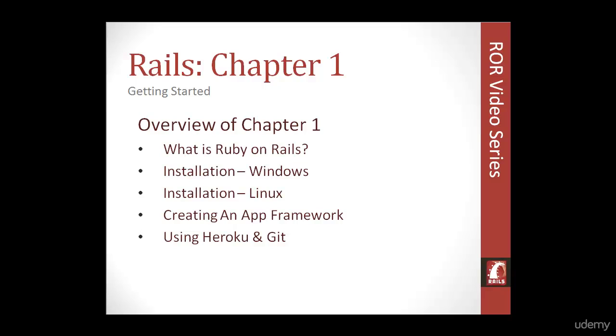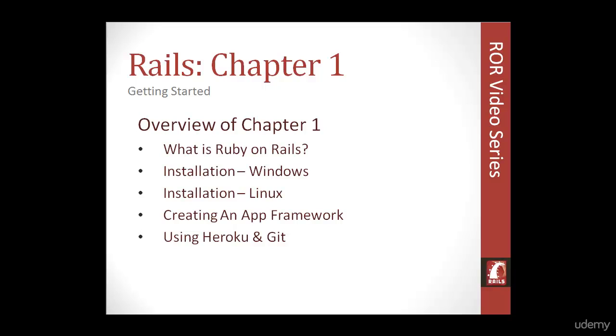what Ruby is. So we're going to do a brief history, and then we're going to do some installation on Windows and Linux. This particular series is going to be based on Windows, but a lot of users and developers do use Linux with Ruby on Rails, so I will go over how to install it on Linux as well. And there's an optional video showing you how to actually install Linux, Ubuntu, onto a virtual machine using VMware. And that's not something that's required for this course, but just in case you want to try it yourself, you want to mess around in Linux a little bit.